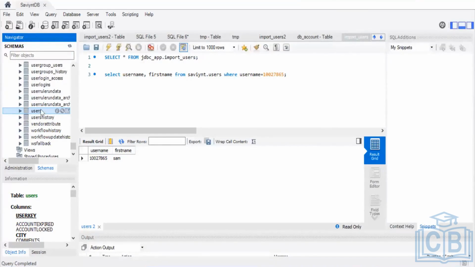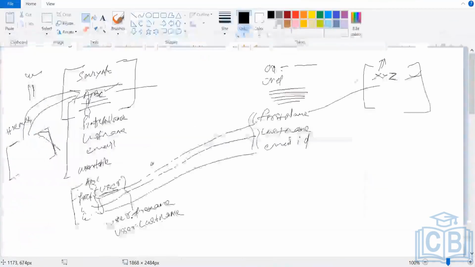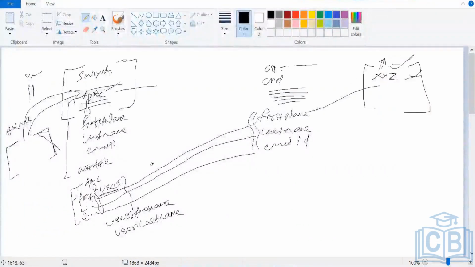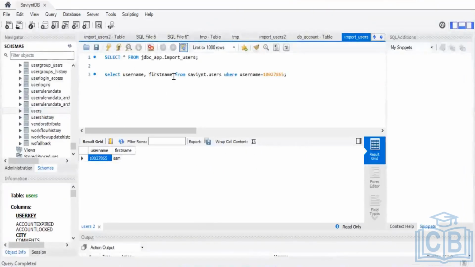But now we are sending this ABC user, or this username value, and trying to provision to a different target application, that is the XYZ application. It will fetch the values like user.username, user.firstname, like how it is mentioned here.